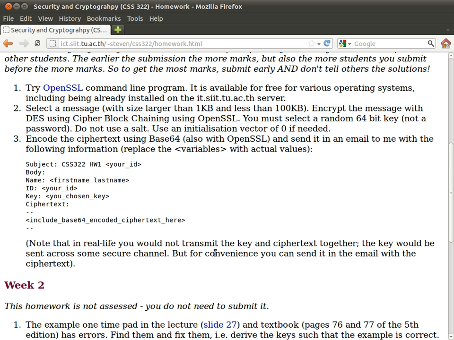That conversion is performed using base 64. It simply converts the binary values into characters which can be displayed on the screen and can be sent in an email. Lucky for you, OpenSSL has an option that turns on base 64 formatting. Just find the option. And send me an email with your information.